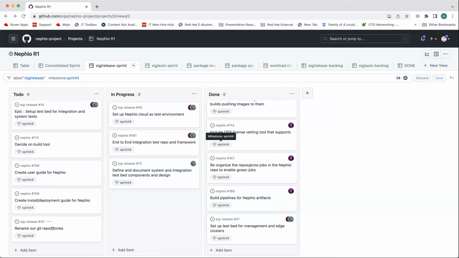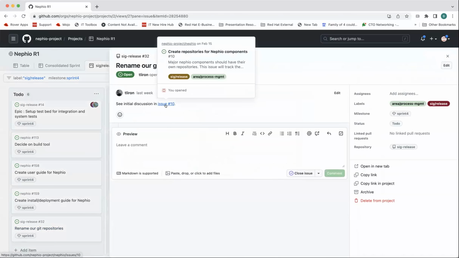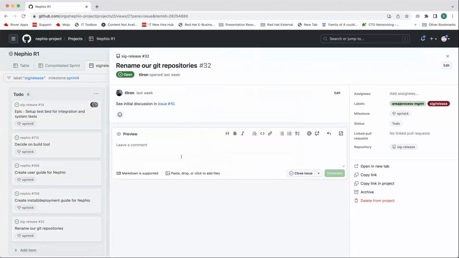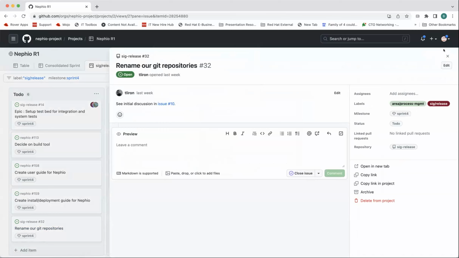And this is also post R1, the rename Git repositories. This is again Tal's wish list. Originally he had created issue 10 and we had a lot of discussions there. Then we had come to some conclusion. I think Tal wanted us to revisit it. This is again a post R1 issue, right? Tal, is that fine if I move it to post R1?